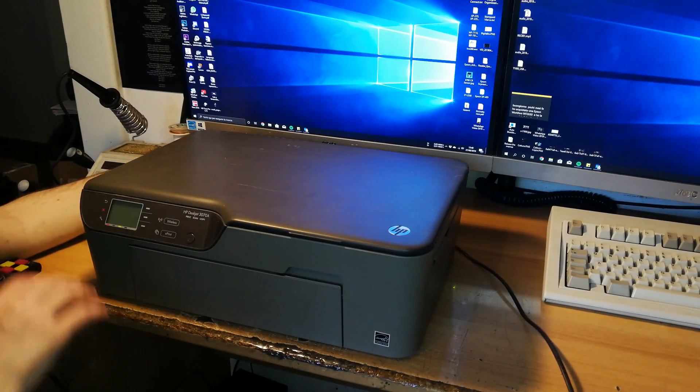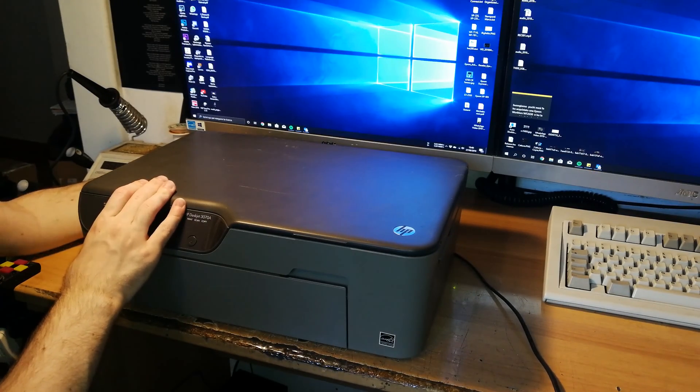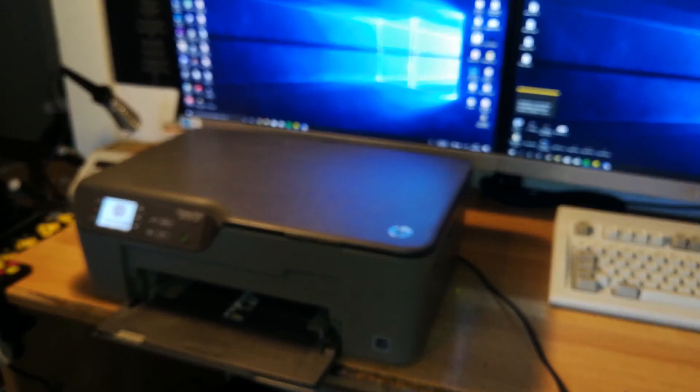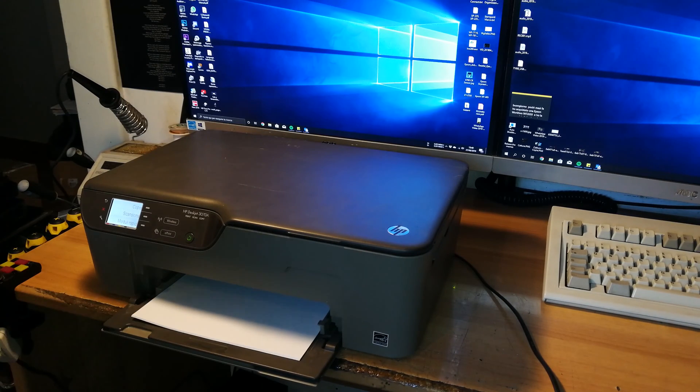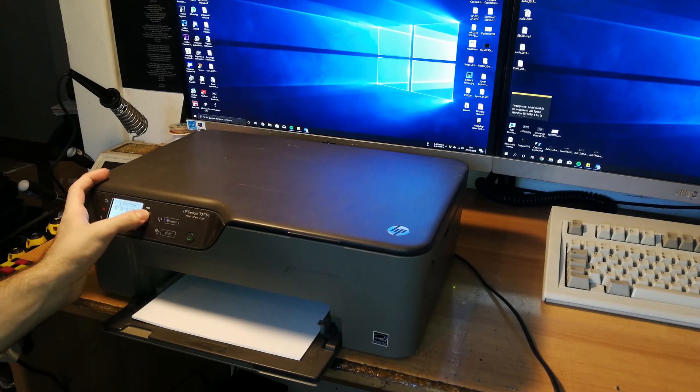So let's power on and see what the problem is before doing everything else. Let's power it on, we'll take some paper inside here. Print and maintenance — it's doing an automatic cleaning cycle. Okay, a cleaning cycle is completed. So now I can go to maintenance and see ink levels.